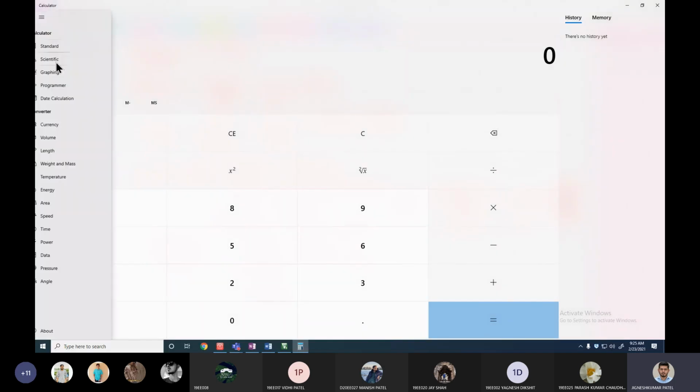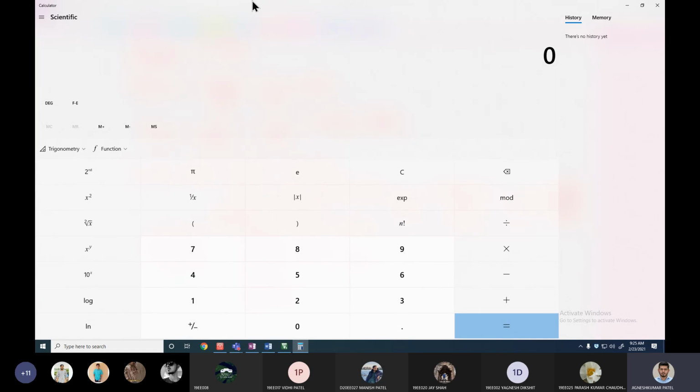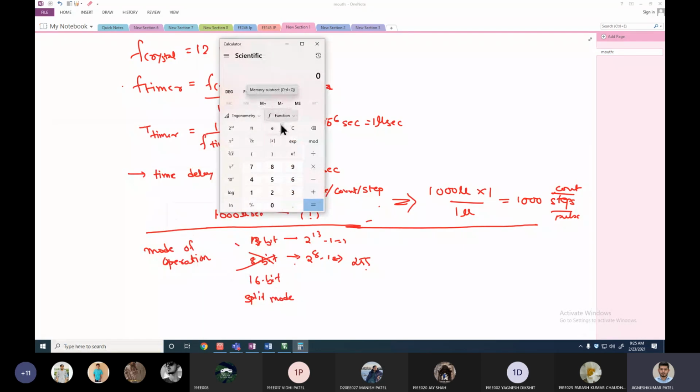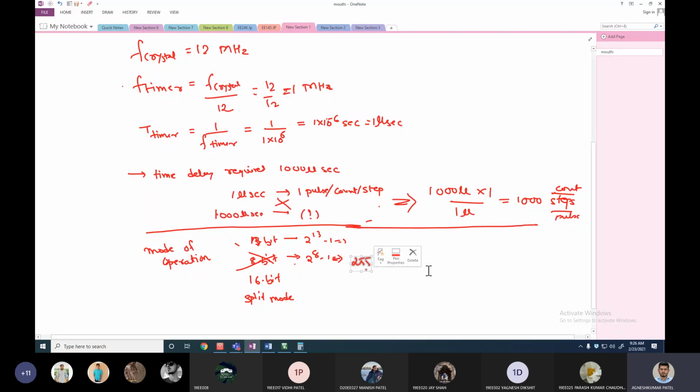So let us calculate it. 2 to the power 13 is 8192. So the other option is 8192. And here you have 2 to the power 16 minus 1, that is 65535.